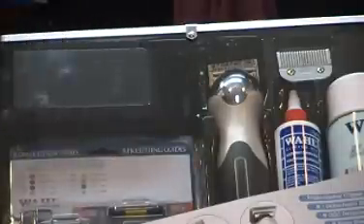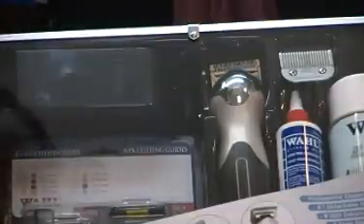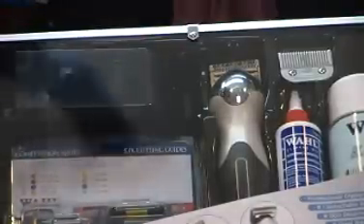You can use this case for anything. Now I've got to tell you about our competition, because before you talk about your own stuff you've got to talk about the competition. We've got the Oster 76 — it's big and bulky, you have to maintain it yourself. You've got to keep the carbon brushes up, oil it, keep everything on point — otherwise the clipper just goes out on you. Here we've got the finished product: this is the Sterling Stinger. This is our answer to the whole idea of a detachable blade system.